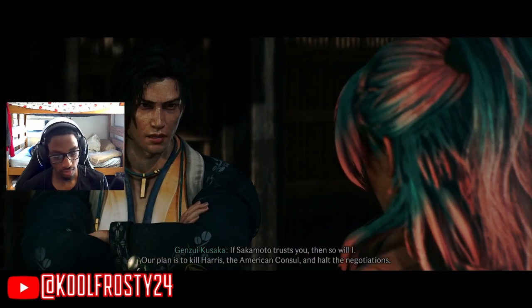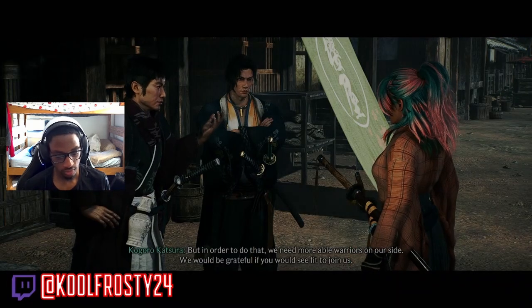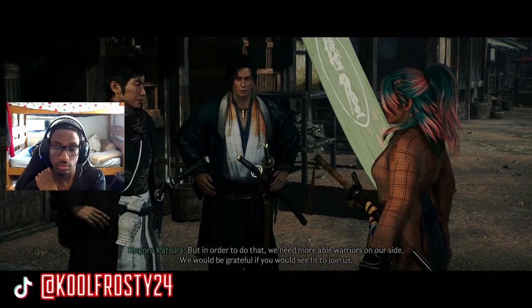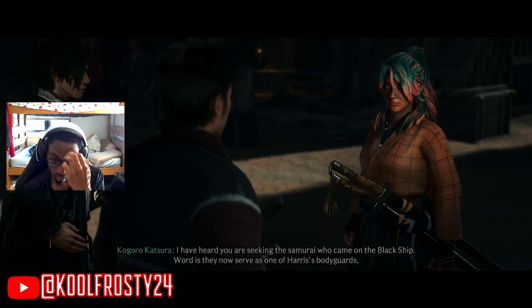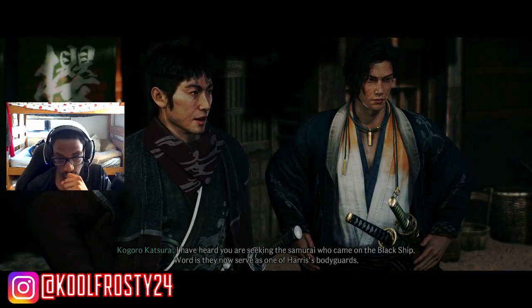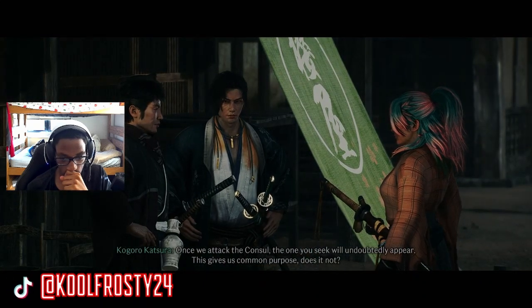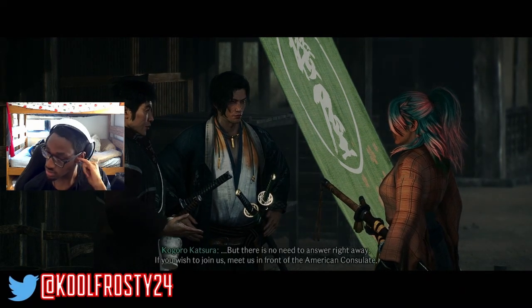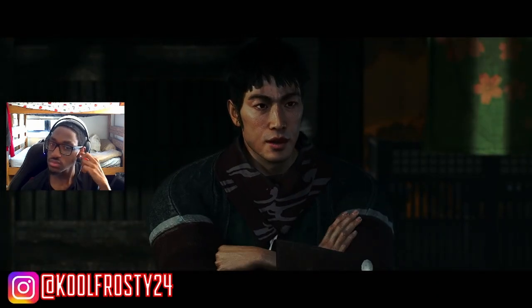Our plan is to kill Harris, the American consul, and halt the negotiations. But in order to do that, we need more able warriors on our side. We would be grateful if you would see fit to join us. I have heard you are seeking the samurai who came on the black ship. Word is that they now serve as one of Harris's bodyguards. Once we attack the council, the one you seek will undoubtedly appear. This gives us common purpose, does it not? But there is no need to answer right away. If you wish to join us, meet us in front of the American consulate. I hope to see you there.